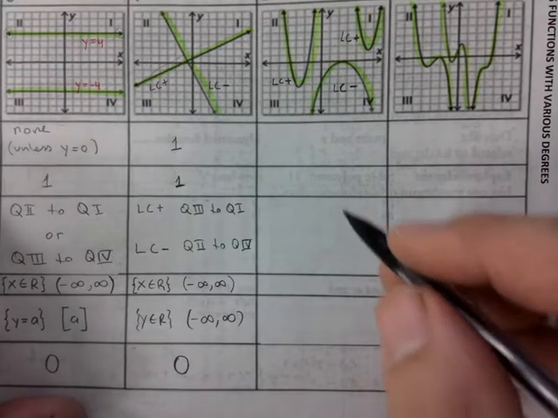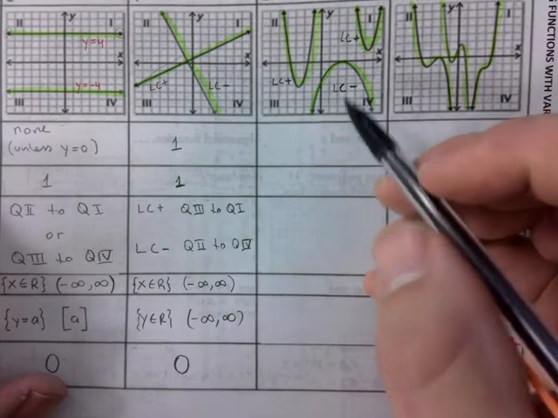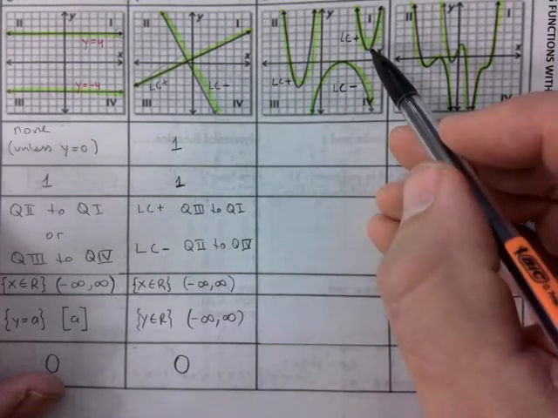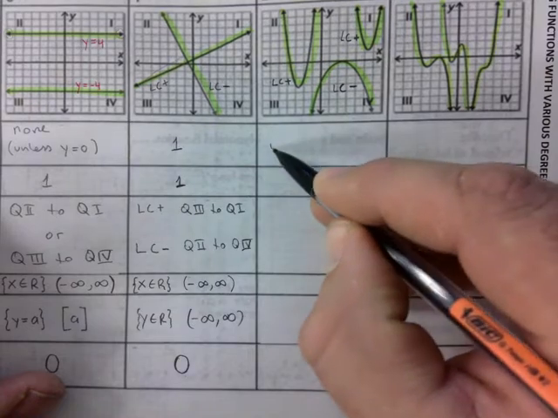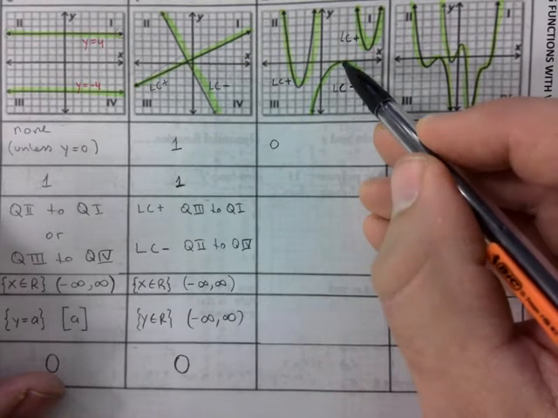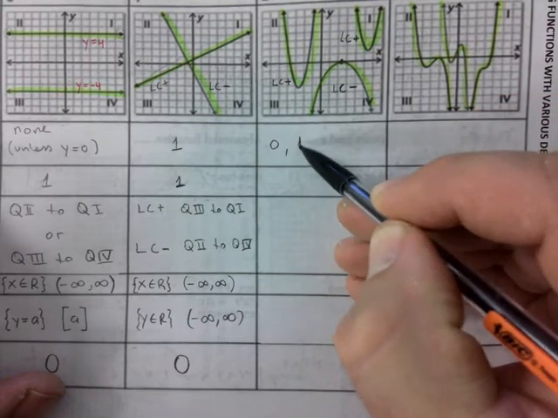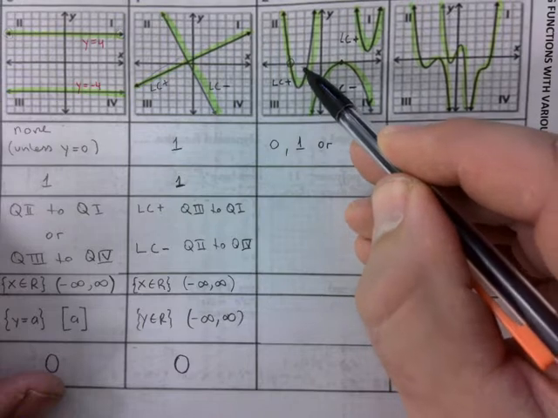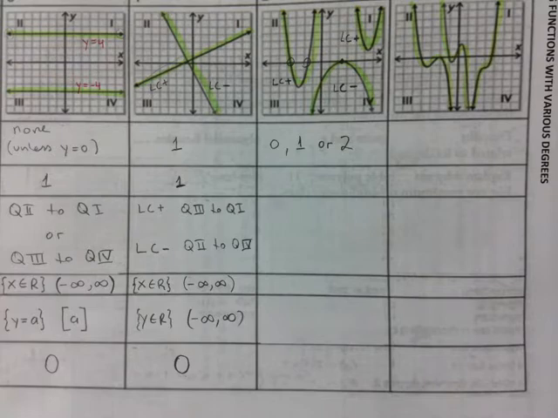So number of x-intercepts, you remember this one from grade 11? How many x-intercepts could a parabola have? This one right here, will it ever cross the x-axis? This one? No, so 0. This one touches it just right there once. So you could have 0, 1, or how many times does this one cross? 2. So to see how it gets a bit more interesting there, right? Could have 0, 1, or 2. Okay.